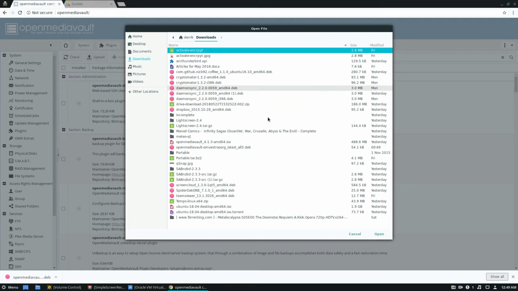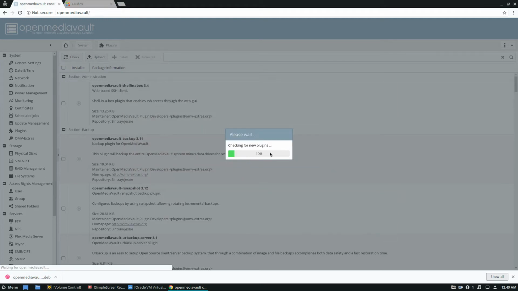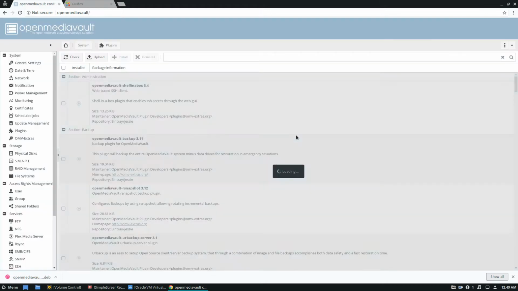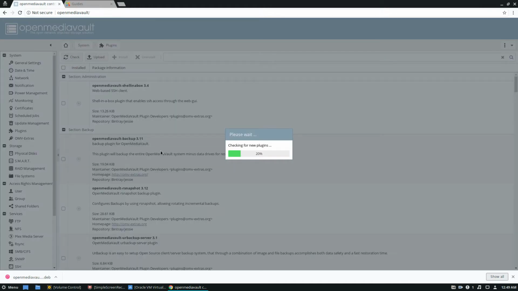There we go. So opening this will upload the file, it will install it directly to the system. So I actually already have this installed on my server, but I'm going through this installation to show you it again anyways, just for the sake of it. And once that all gets installed, you can click the check button here, refresh all the plugins, because it's going to look through and it's going to find and get all that other stuff set up.